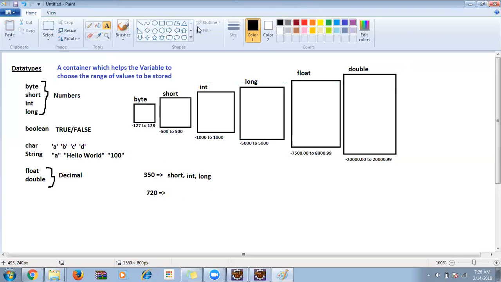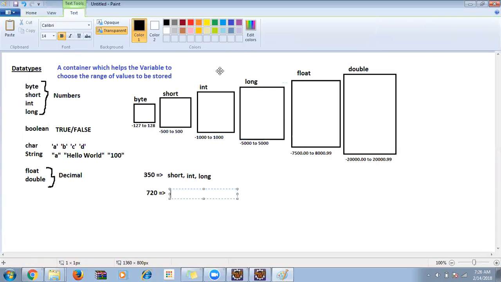Hi Monica, can you help me? What are the data types that will support storing 720? Except byte and short, the remaining will support.